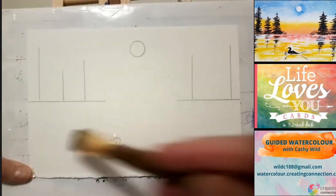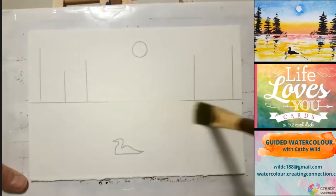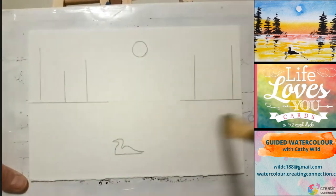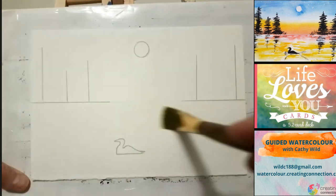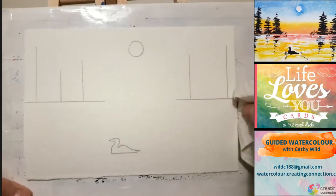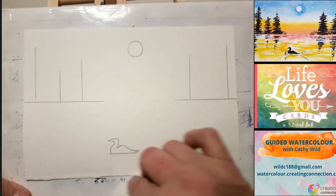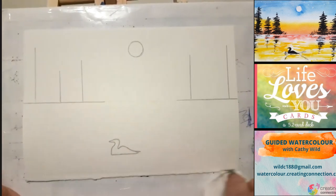Now I don't want it to be soaking wet, but I do want to prime that canvas, get it all wet. So if you turn your canvas towards the light, you'll see if there's any spots you've missed. And it's totally okay to go right over that loon. And I'm going to use my paper towel just on the outside edges and the bottom, just to take off any excess water on my backdrop.